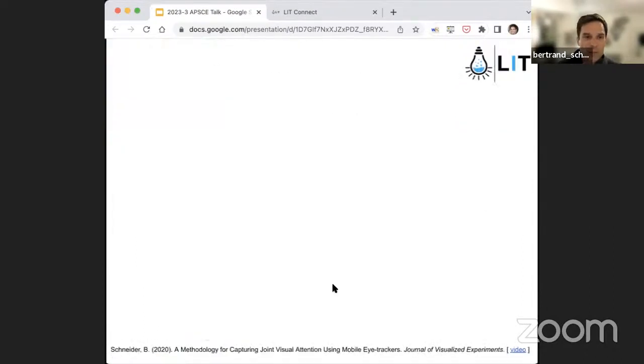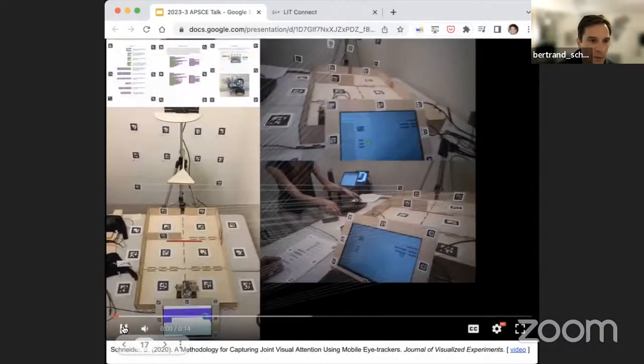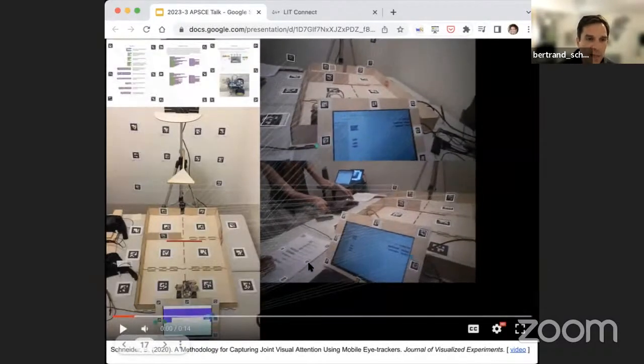I'm going to show you an example from a study on the next slide. I'm going to quickly pause. This is a task where we had a lot of pairs of students who are learning how to program this robot here, and they're using this block-based environment, and the robot had to navigate different kinds of mazes. So they basically had to learn programming.